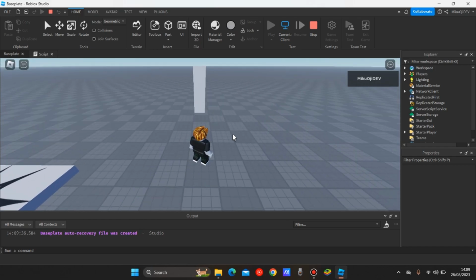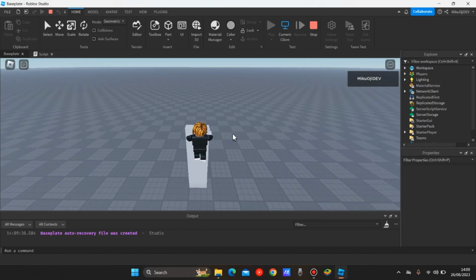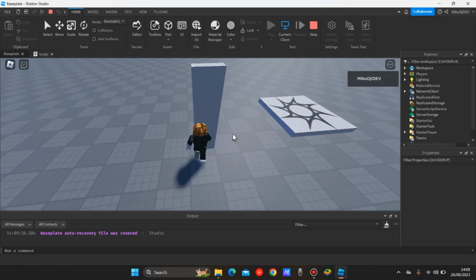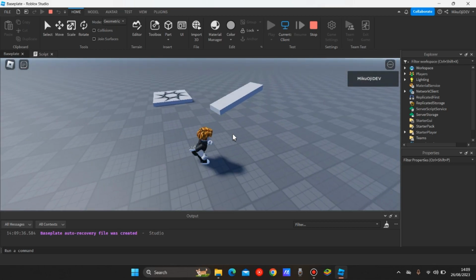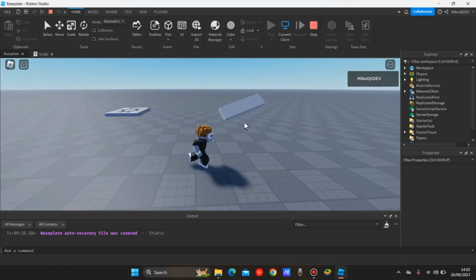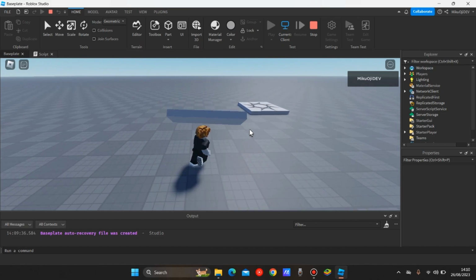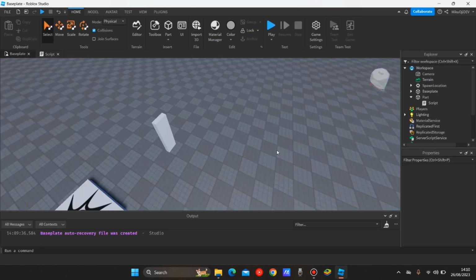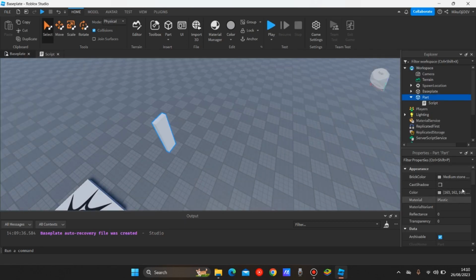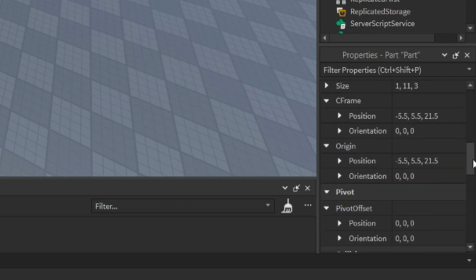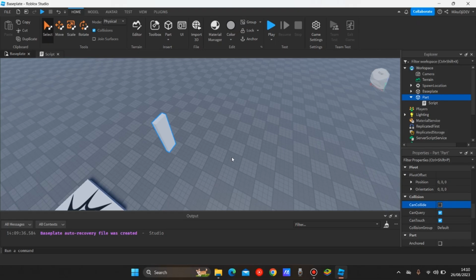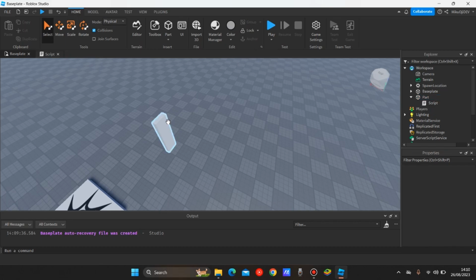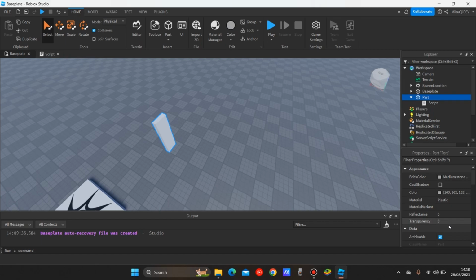But the problem here is it's collided. CanCollide is true, so players can collide with this. Look at that. And that's a big problem of your game. You don't want this in your game, right? Moving object. So in order to fix this, if you don't know, just click this and then disable the can collide, this one. So players can just bypass this object.